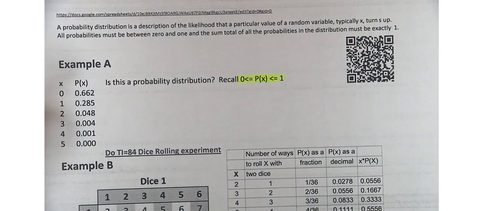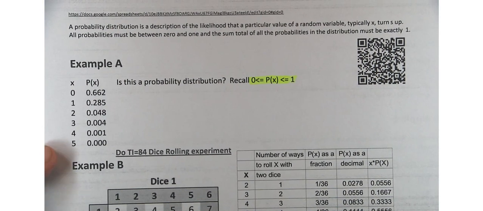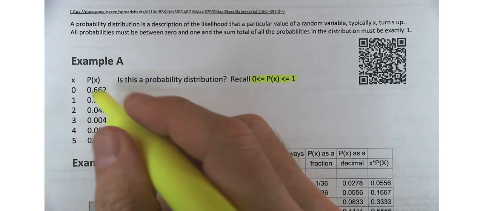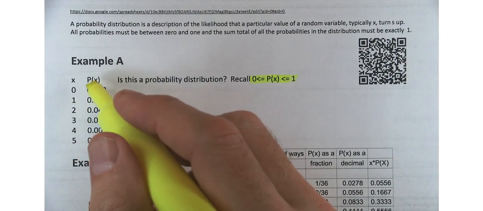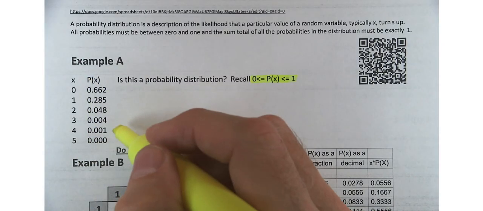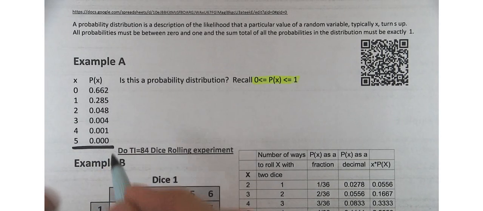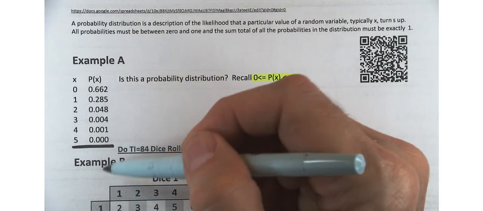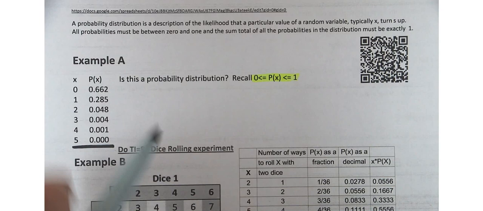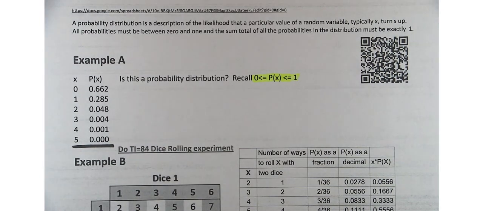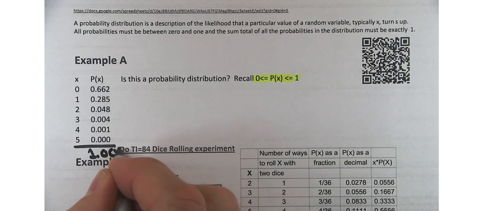And when you have a table that describes all the possible values and their corresponding probabilities, that table is called a probability distribution. Now there's something that has to happen about that probability distribution. When you perform this experiment, one of these values will occur. What's the probability that something will occur? It's guaranteed to occur. 100% or a 1. So this probability should total up to 1.